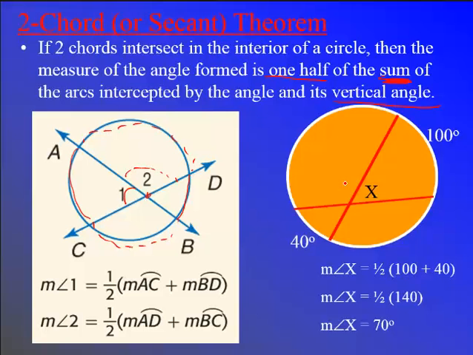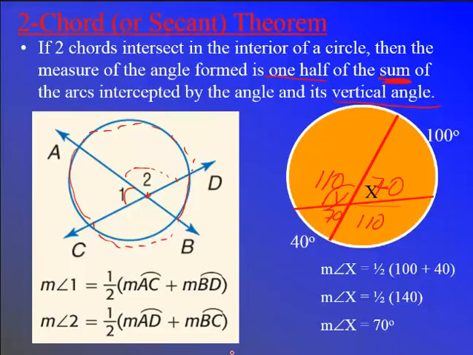Okay, now what if we wanted to find the one next to that? Notice that these are adjacent angles. If I called this Y, angle Y, X and Y are adjacent angles that make a straight line, so therefore they must add up to how many degrees? 180. So I could just subtract here and know that angle Y is 110 degrees. And so would its vertical angle. So by knowing one, we can fill in all 4. Remember, vertical angles are congruent.